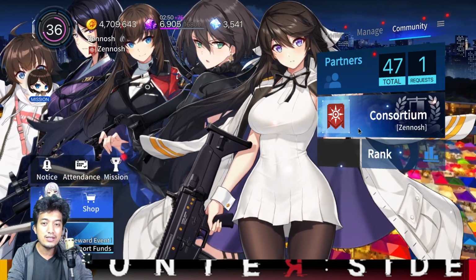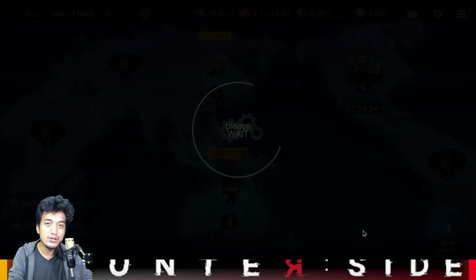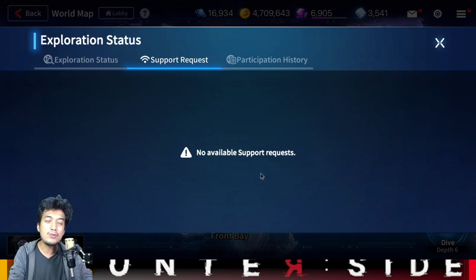Being a part of the Consortium is really helpful also, because in the world map you will be able to encounter raids that are not popping up in your own map. Just go to the exploration status and the support request. This is the place where your guild mates support any kind of request for a guild raid. The raid content will pop up right over here, and you will be able to take part in those raid events and still get a lot of materials that are pretty good for your team. Yes, you can actually do that.